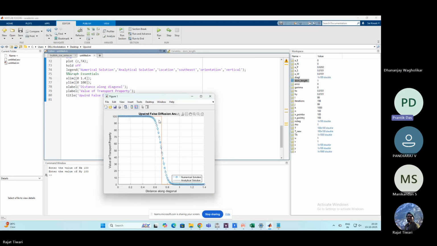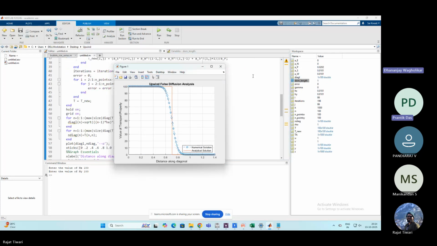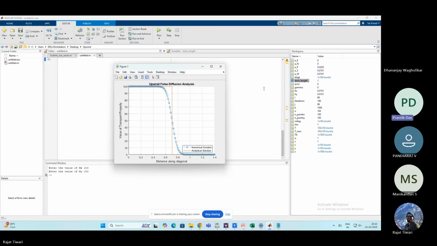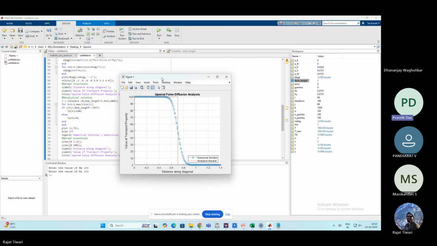Typically when you are using an upwind scheme, you are going to get some false diffusion, which is typically not present in your domain. So that was a problem that I tried to make you solve. I will share the code by the end of the day with you so that you can run it on your PC and see what is called false diffusion. This is actually one of the most important things. In case of an upwind scheme, though it is much more transportive compared to that of the central difference scheme itself, it will result in false diffusion. Okay.